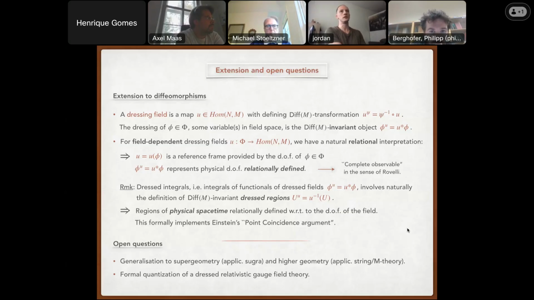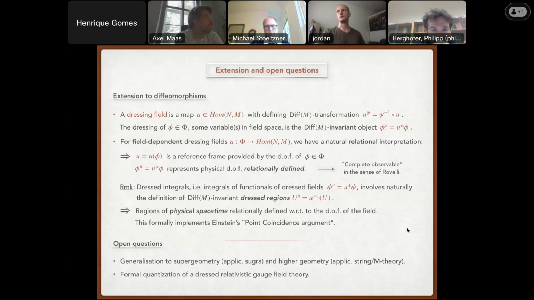Okay, it seemed that requiring general covariance and diffeomorphism invariance was physically nonsensical. If I have a field configuration on a region of spacetime, typically a metric, and I drag it by a diffeo, the theory will not be able to tell the difference between those two situations, whereas they seem physically very different, because I have some field configuration over a region of M, quote unquote, spacetime, and now I have a zero configuration or something like that.